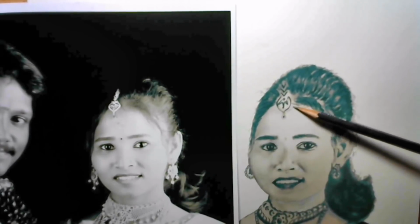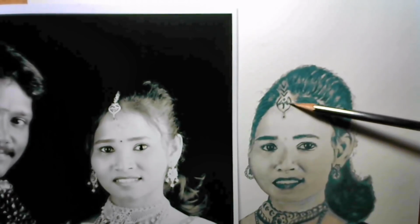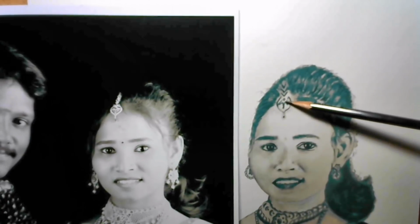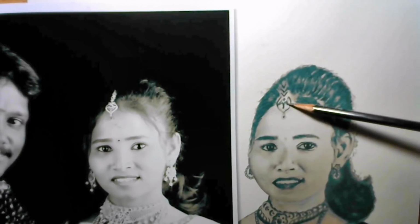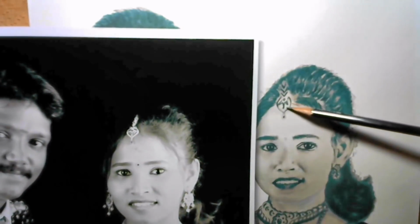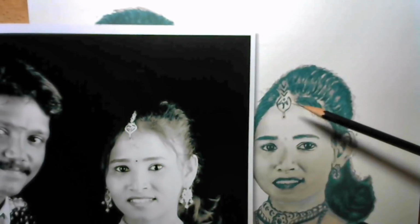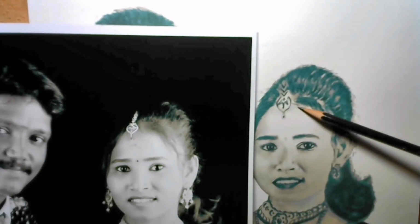And this, by the way, is not even filled in, so it doesn't have any kind of mass to it at all. It's an outline. So even though it's white here, you do need to give it some kind of shading to show that it is some kind of a material. Otherwise, it just becomes some kind of a sketch outline. That's all it ends up being, is an outline, and I don't believe that's what you want it to be.